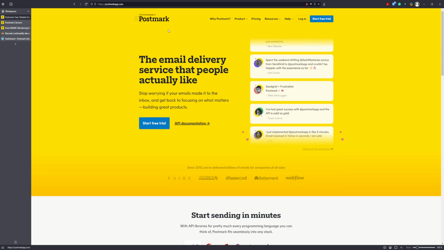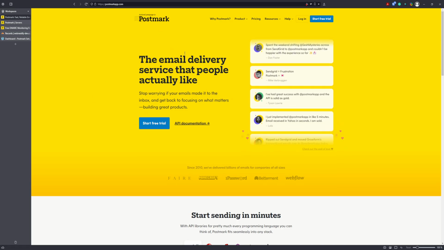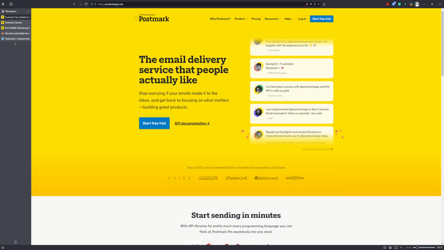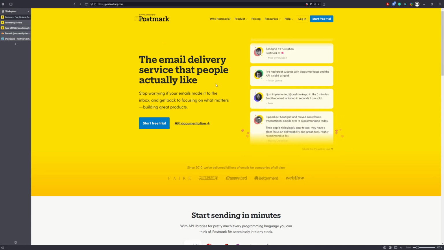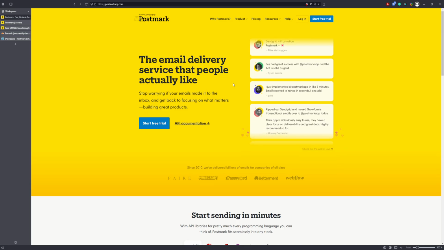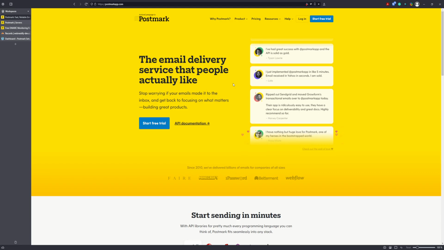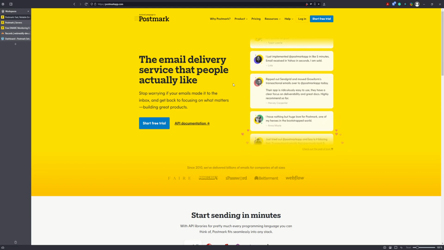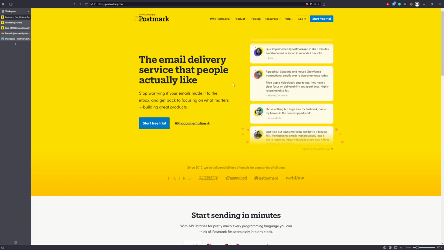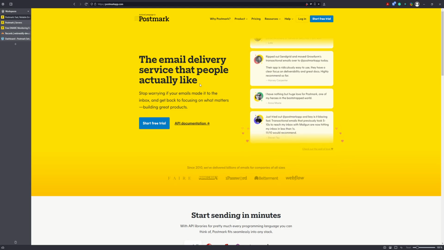When you navigate to the Postmark website, you can learn more about Postmark. And recently, Postmark was acquired by ActiveCampaign. And from what I heard and read, the quality of Postmark is still top notch. I've been using Postmark for many years, and I didn't get any issues, any spam complaints or anything.